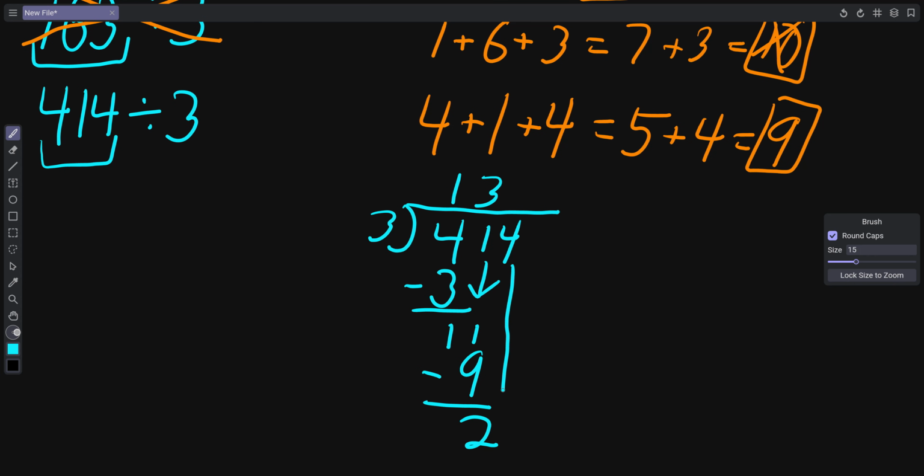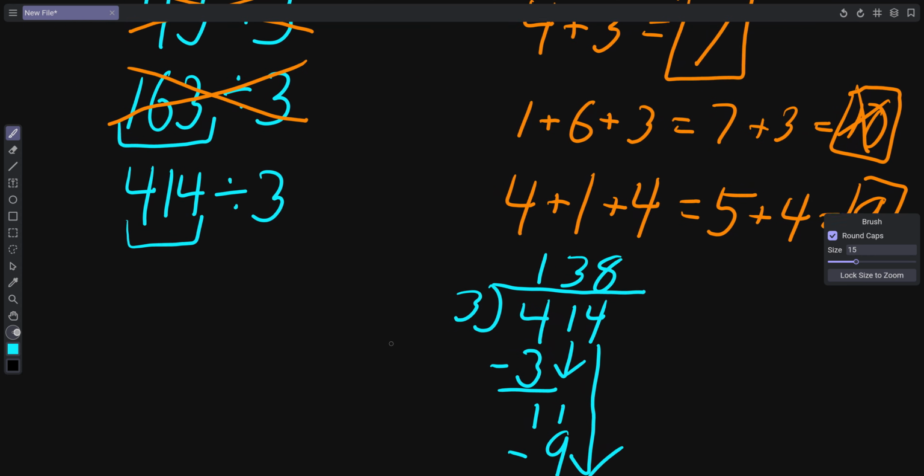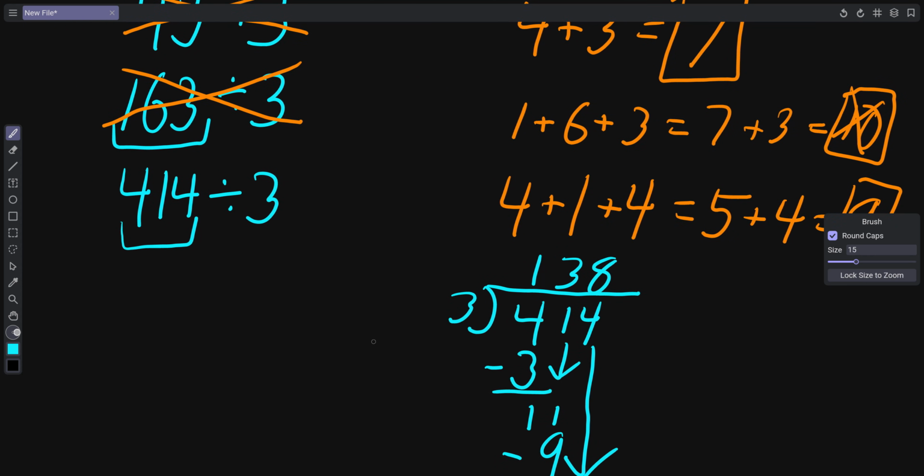And finally we drop down a 4. 3 can go into 24 8 times, and 3 times 8 equals 24, so this will just cancel out, and we are left with 138 as our final answer.